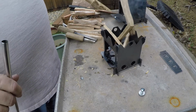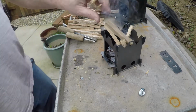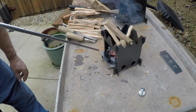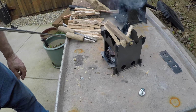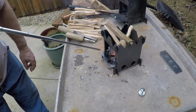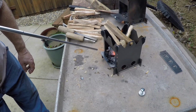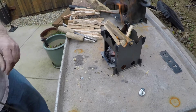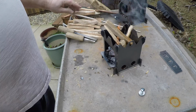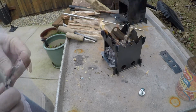So we got coals, the flames went out. I'm going to add some wood. And like I said, this little pocket bellows is absolutely the bomb for keeping the heat in there. So I'll be back in a second, and we're just about ready to put that water on here.